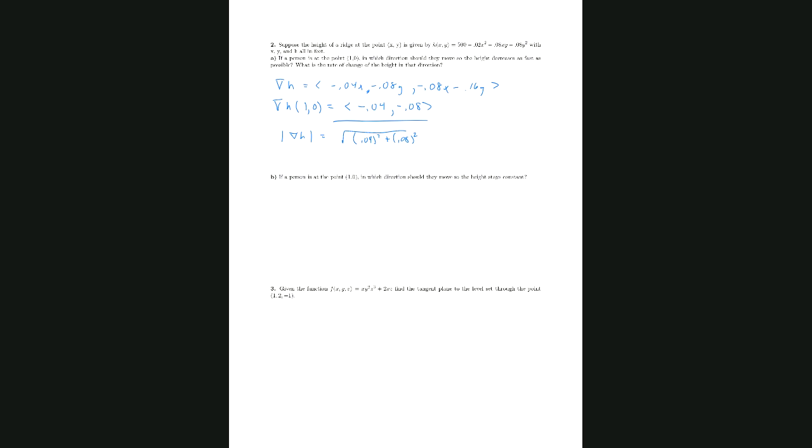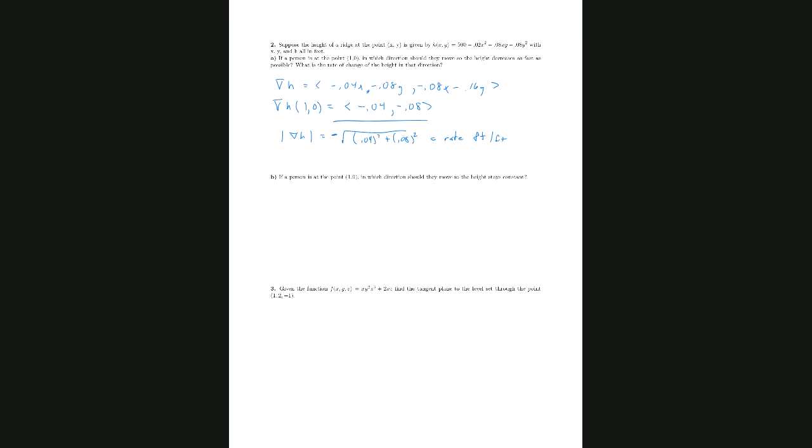So that's the rate. What are the units of that thing? Oh, right. I lost the negative. In the increasing direction it would not, but yes. And what are the units? So feet per foot. It's kind of a confusing one because x and y are both in feet, and h is also in feet. So it says if I move 1 foot in this direction, my height is going to go up by that number of feet.